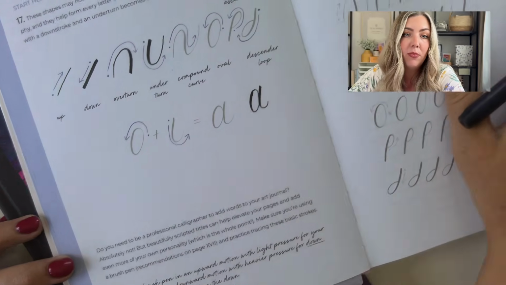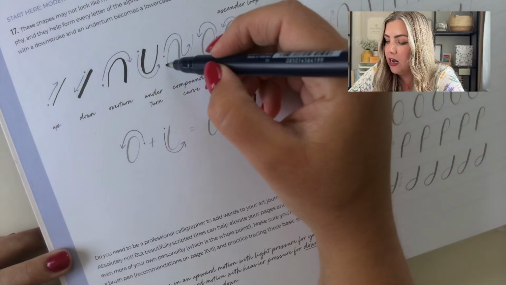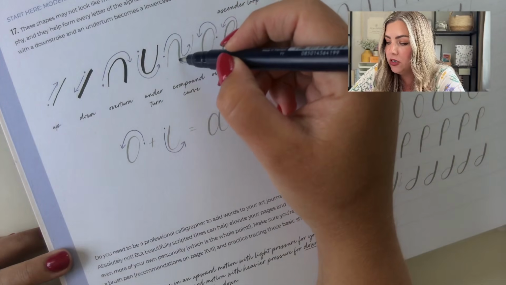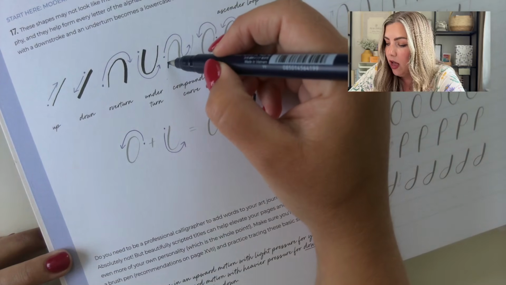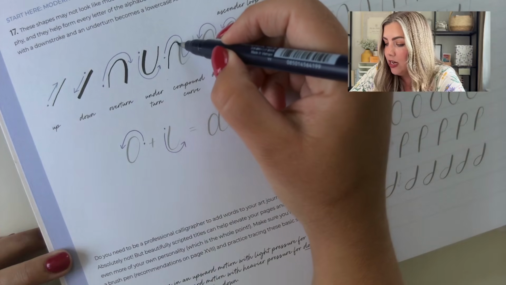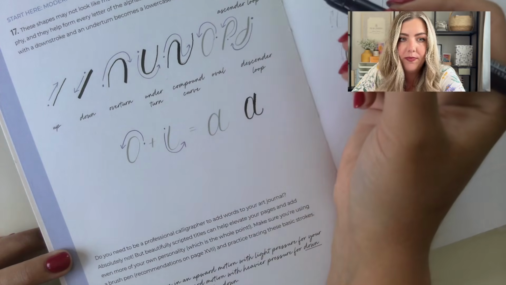This is why we need to practice like you have over here. So a compound curve is an upstroke transitioning into a downstroke back into an upstroke. So let's do that here. Upstroke. Now I'm going to transition to heavier pressure, back to lighter pressure.